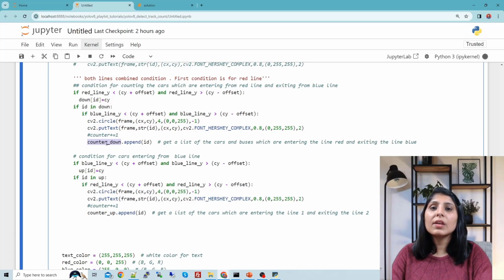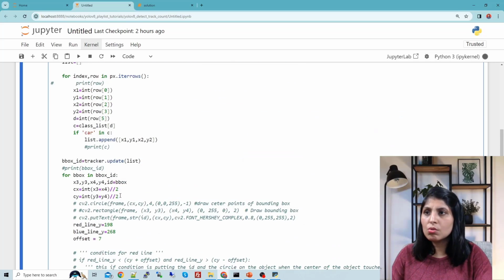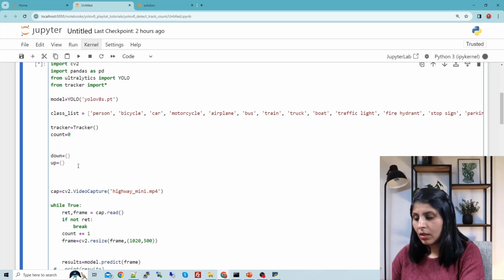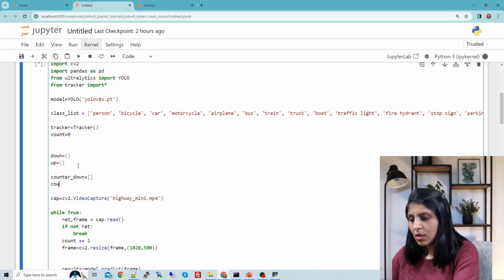Now we will create the lists counter down and counter up. We need two separate lists. Let's create these two lists: counter down and counter up.